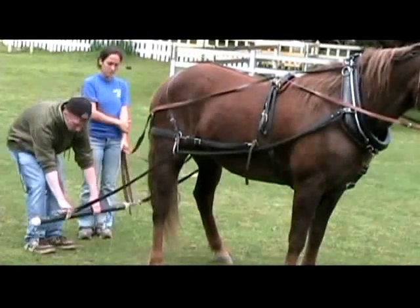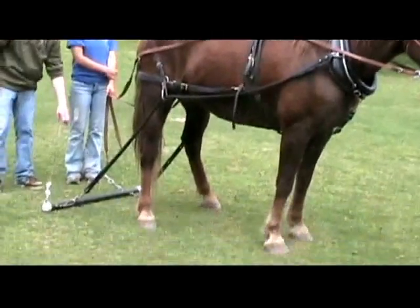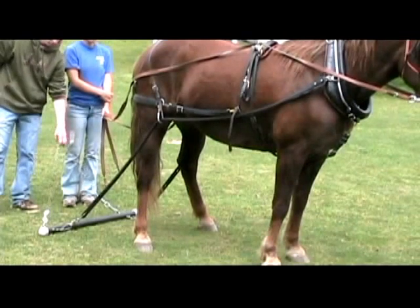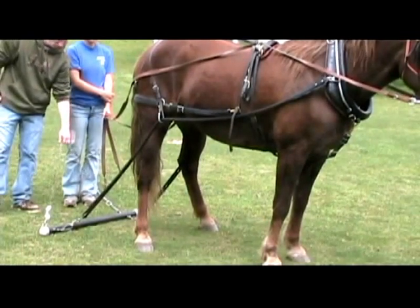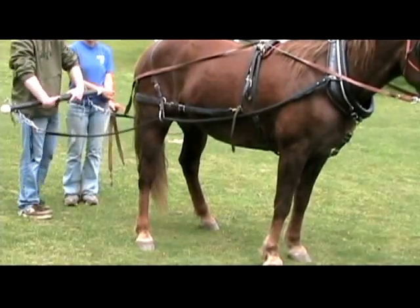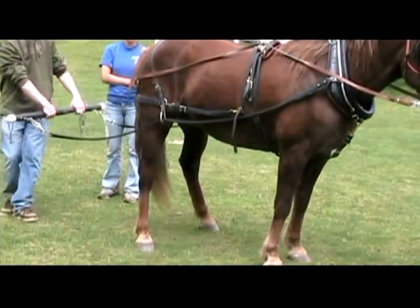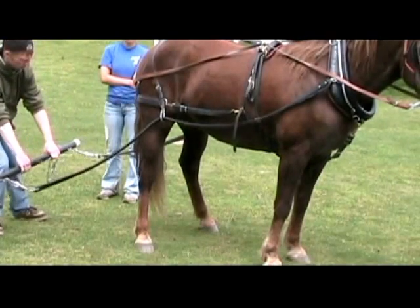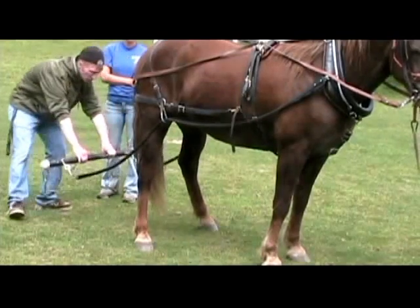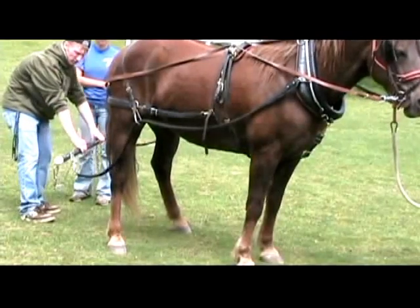Well, we decided to take the white PVC off, and instead we're going to try to give Semi the opportunity to feel the tug straps, to desensitize her to them. So pick up the single tree, Josh, hold it, and step to your left a little bit so she feels it, and then step to your right. Okay, but you see, she has to feel it lower. We need to make this a desensitization for a realistic occurrence. Right, it has to be lower. She has to feel it on the lower part of her leg, because that's where it will be touching her as the single tree slides on the ground.